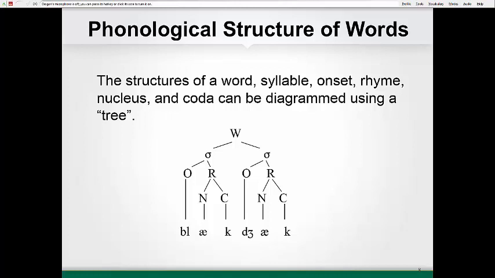It looks like a little circle with a little line off to the right under the word symbol for each syllable, and then connect the syllable symbols to the word symbol with lines. Next, under each syllable symbol, draw an O and an R for onset and rime. Then, under the R for rime, write a letter N for nucleus and a letter C for coda. Connect the different levels with lines as you did earlier. Next, just fill in the phonemes.